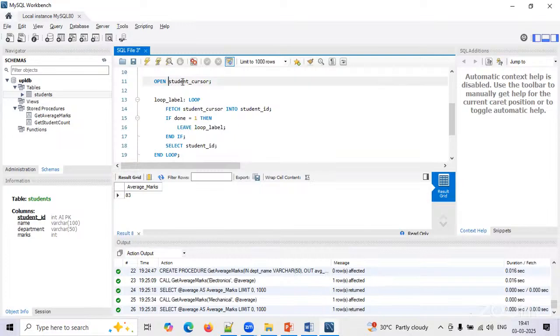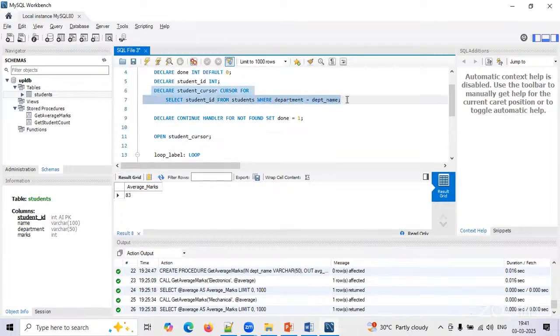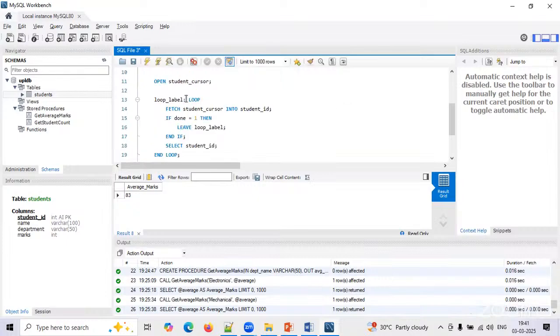So open the cursor. The last part I will discuss cursors once again. At this moment, try to understand that you first have to declare the cursor, because it is also one type of variable. I have declared it, and once that is done, open the cursor before using it. Then I have created a loop label, a go-to kind of structure. Then fetch the first cursor record into student ID, which is one column.